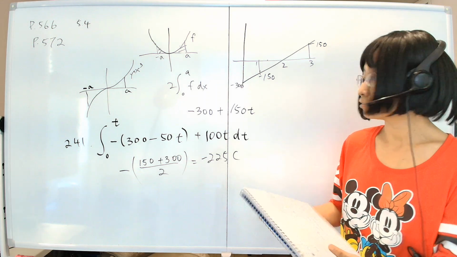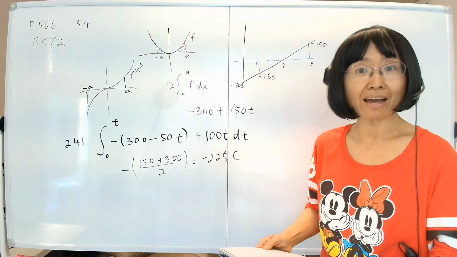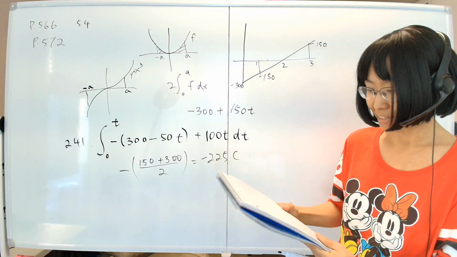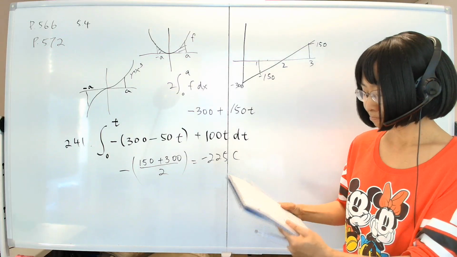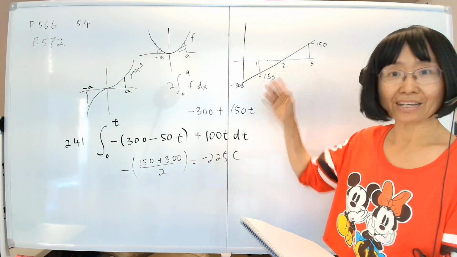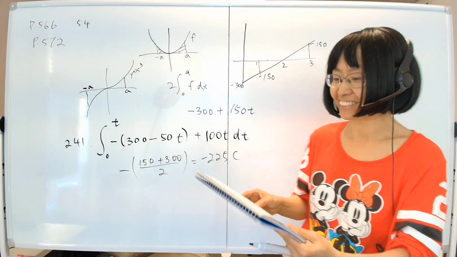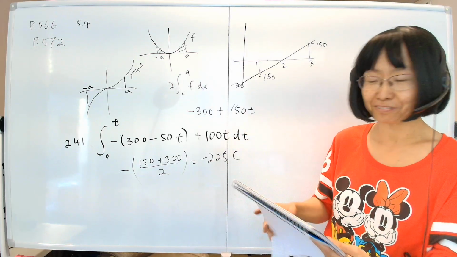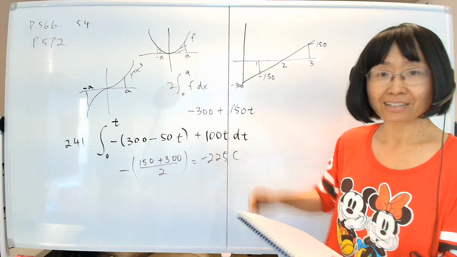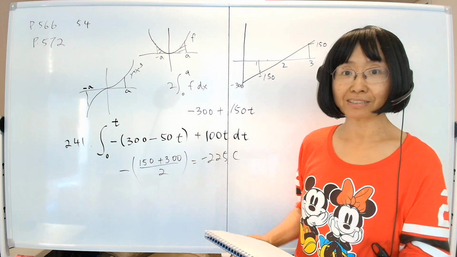No, the total number of calories she lost, period. After working out for 3 hours, she only lost 225 calories because she's drinking Gatorade. I guess that's the moral of the story. Yeah, and of course you don't have to pull off that thing. I don't know why I did that, but that's what I did, so I thought I would just show it to you for the fun of it. You can just do the regular integration. It's just a very simple line, and the integration is also straightforward and probably just as fast.